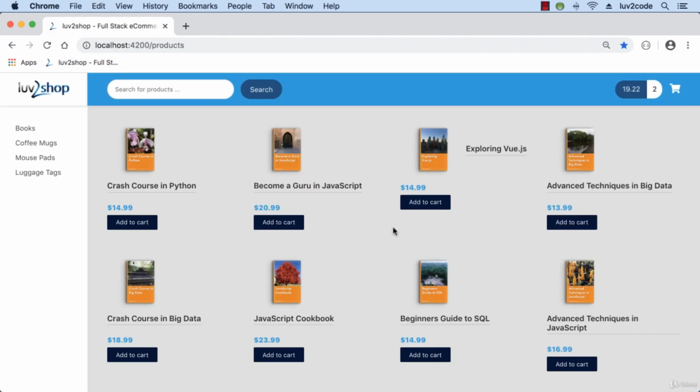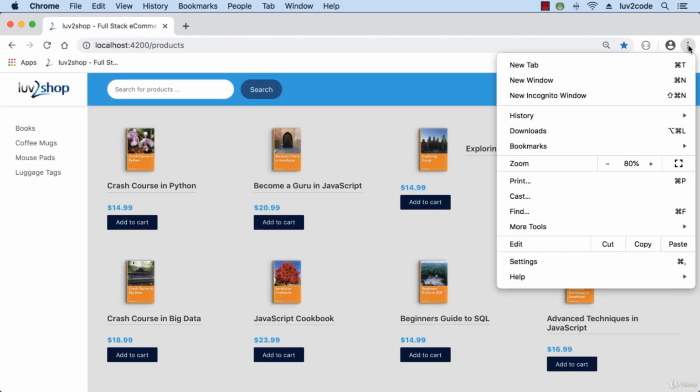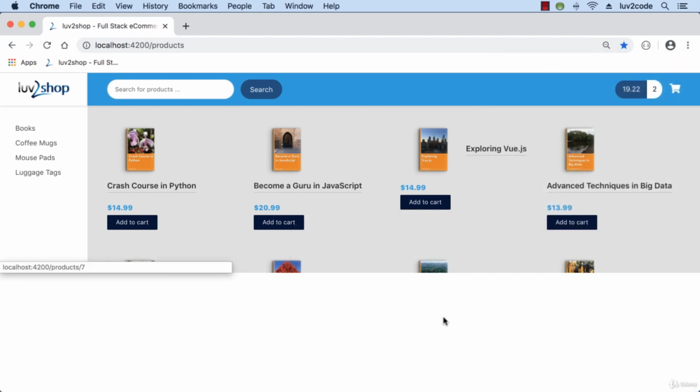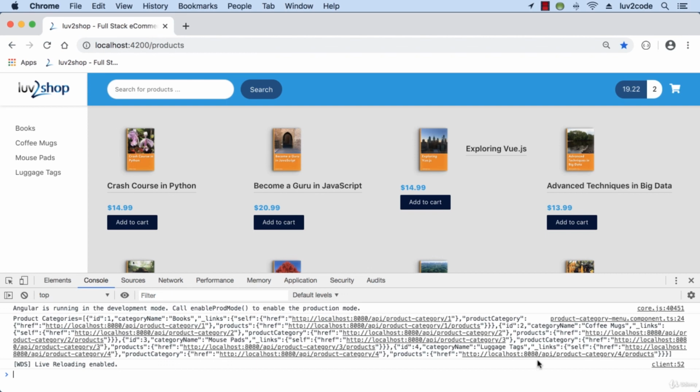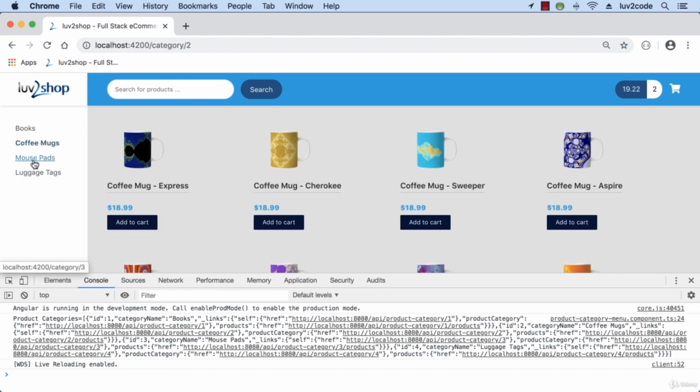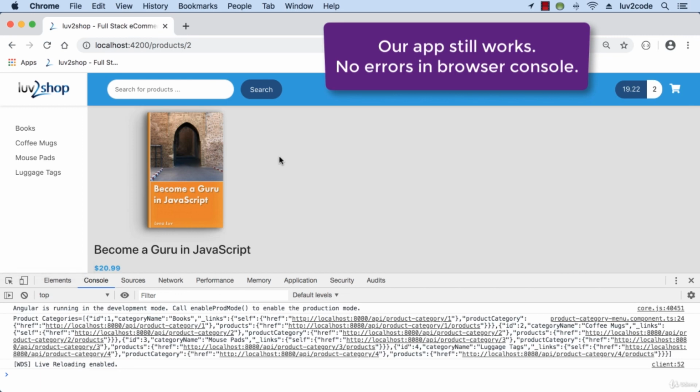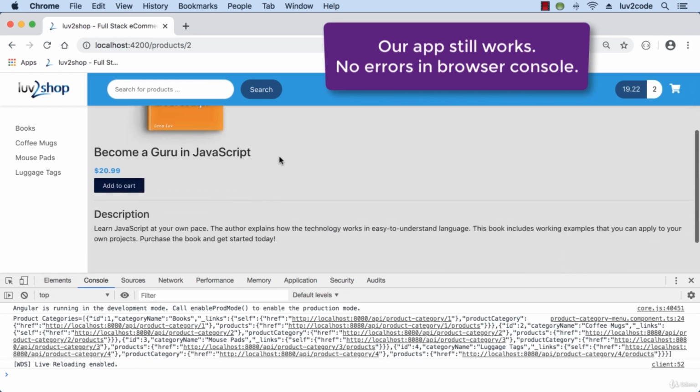So let's just run our app real quick. I can access it in the browser and I can go look at the console. And so right now I just have my normal logging stuff. I kind of just jump around in the application, try some links. And the app still works. No errors in the browser console. Even doing master detail view, no errors.